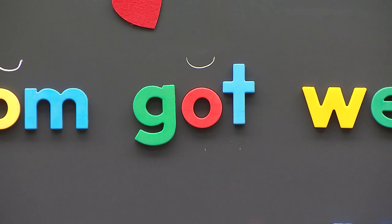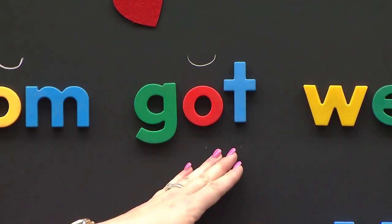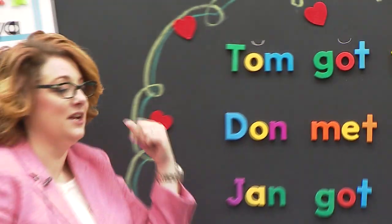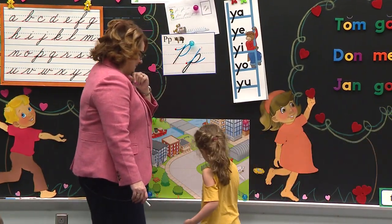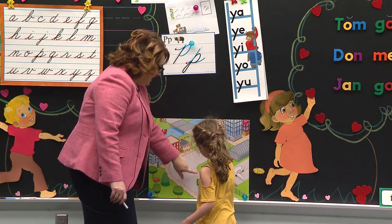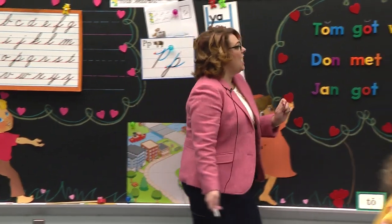Don't yell at me. Popcorn. Angelina was first. Angelina. Let's see if she's right. Got. Excellent job. Sit down, Angelina. Come move your car again. Way to go. One spot right to there. See how it's like little squares? That's what you're going to do. It's like a game. There you go. Good job.